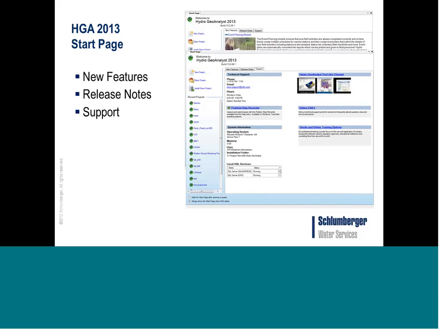You just hit record, and it takes screen captures of each of the little things that you're clicking on in the program, and then it creates a little file for you to send to technical support. Technical support can go through the screenshots and see exactly what was going on at each step that you're going through when you're encountering a problem. So that's a way to help you to explain what's going on.